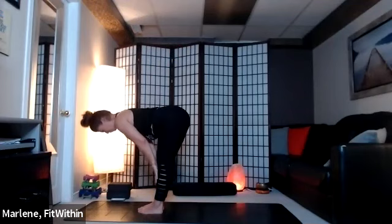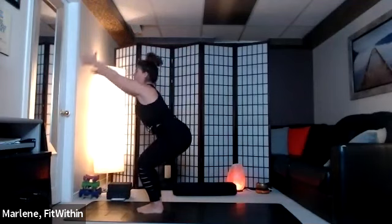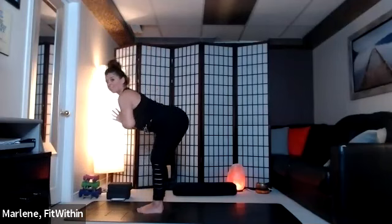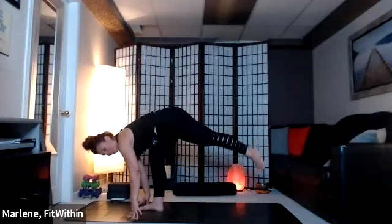Halfway lift. Planting hands, let's sit back into chair. Scoop the belly, lift the heart. Bringing those hands through heart center. Exhale, fold. So we are gonna step back our left leg.